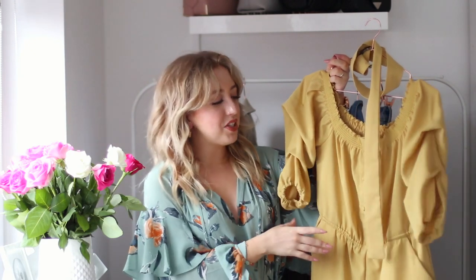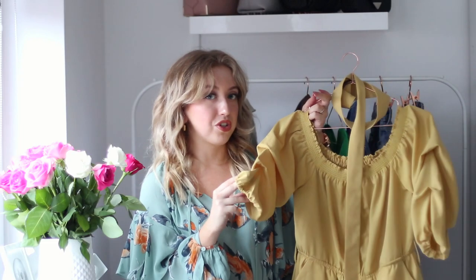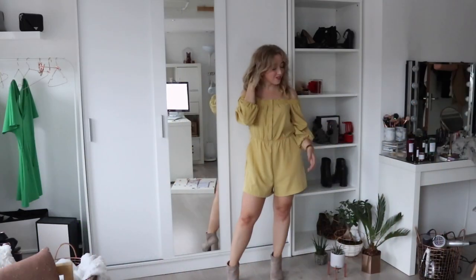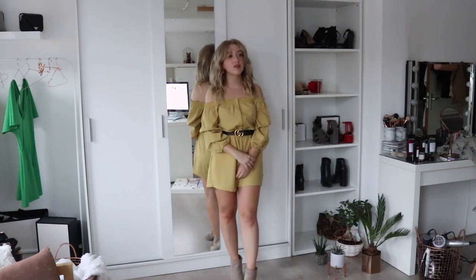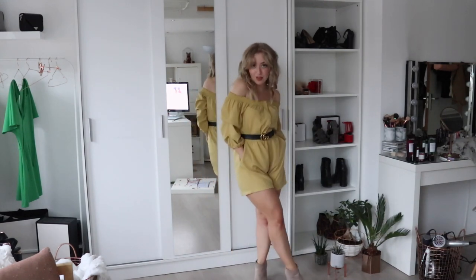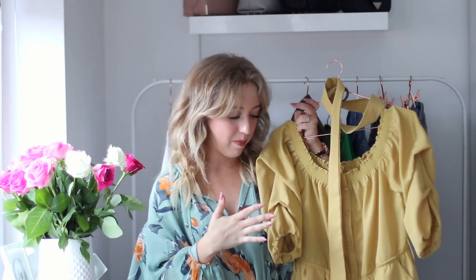Another playsuit I added to my collection is this off-shoulder mustard yellow shade from Zaful. When I received it, it came with its own belt — I tried it on with and without that belt and it just looked ridiculous. Then I added a Gucci belt and I loved it. This is now one of my favorite outfits and is definitely going to be one of my favorite playsuits. I don't care if yellow won't be trendy in a while, because I'm totally in love with this piece.